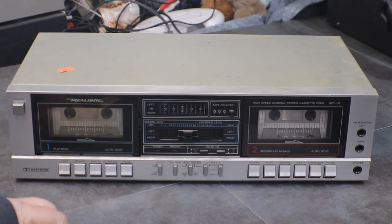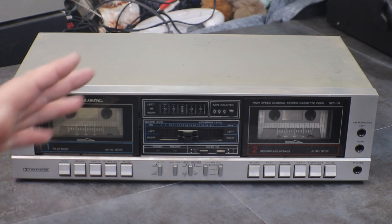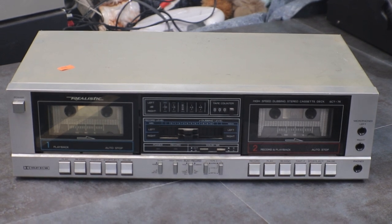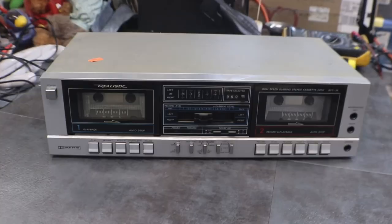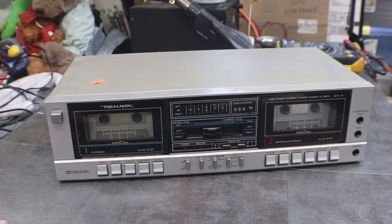We're just going to start out by tearing it down. We're not even going to plug it in. We're going to take the cover off of it, inspect the drives in it and see how they are. Probably going to need belts. This is old enough that there's probably nothing left to the belts in this one. And then we'll go from there. If we need belts, which I'm going to say for sure we will, once we get the belts on it, then we'll be ready to plug it in and see what happens.